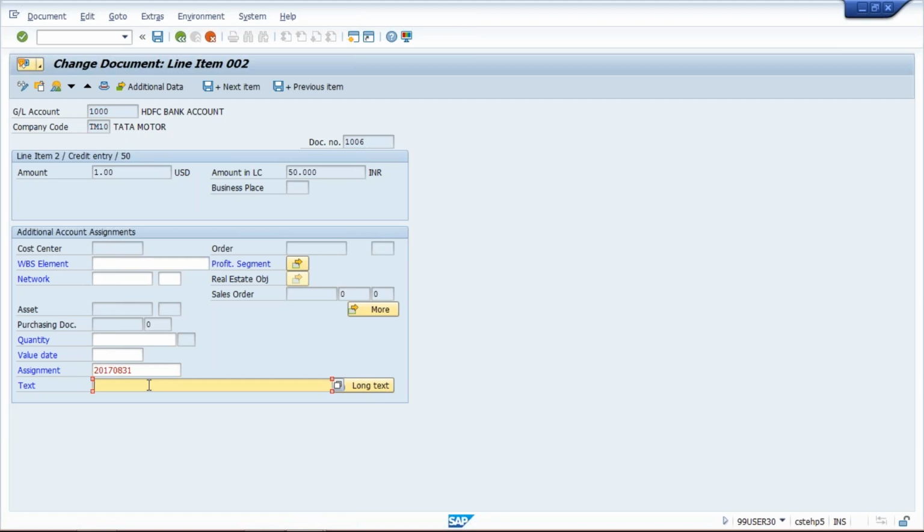If somebody asks whether we can change the line item, you have to say it's impossible to change a line item which is already posted. So here in the text field, I can type something, let's suppose rent for corporate office Delhi. If I have forgotten the narration, I simply change it and save it.